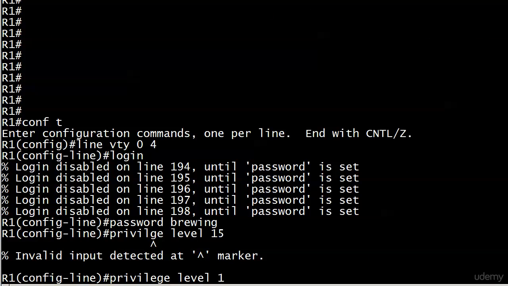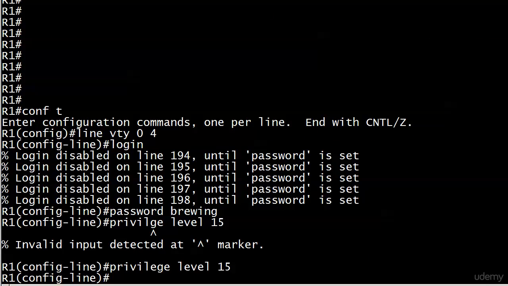It's really strange with that command because if you put priv level 15, it comes back and says, well, that's not enough. It's like, well, nothing else starts with priv. Anyway, so we're going with the password of brewing here in honor of the brewery that I'm looking at out my window here in Scott's Addition in Richmond, Virginia, where there's a microbrewery on every corner. That's their plug for today.